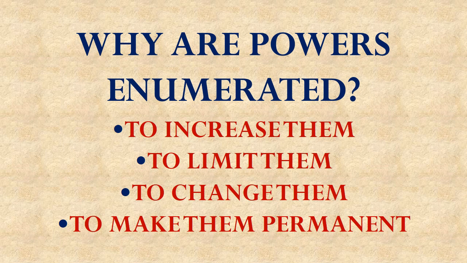So why are powers enumerated? Is it to increase them, to limit them, to change them, or to make them permanent? The correct answer is to limit them, because, as was described just a moment ago, the mere fact that a list is given of things that can be done creates the assumption that things not on the list can't be done. And in this way, the overall powers are limited.